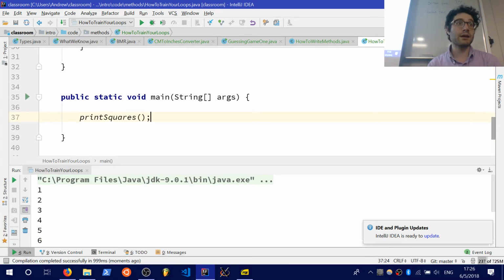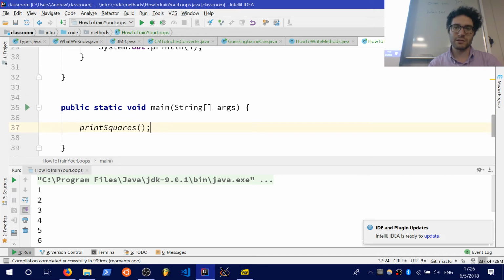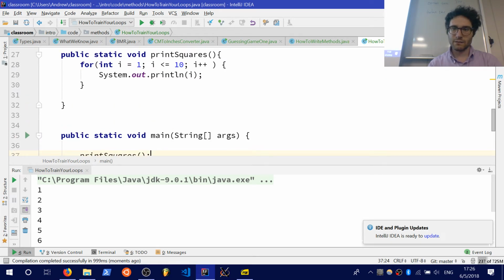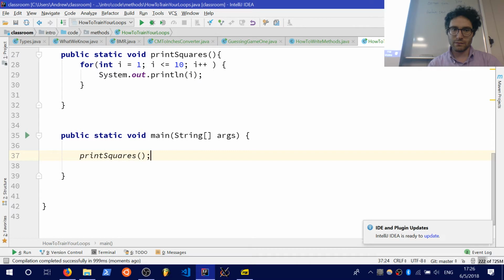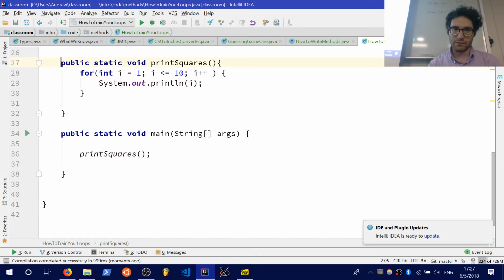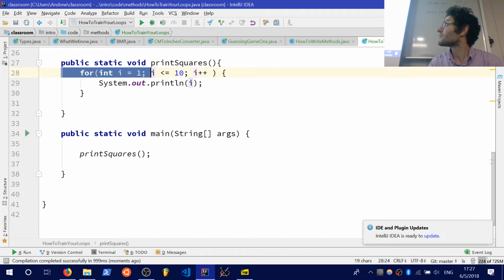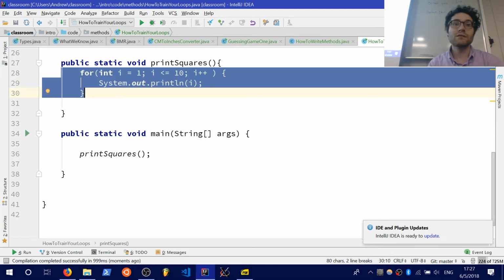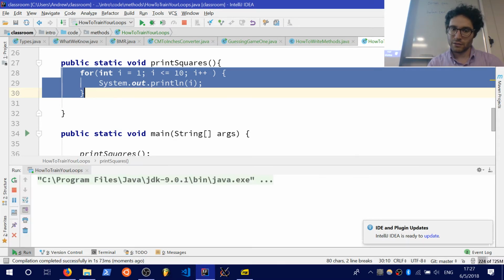See here? In main, I wrote printSquares. Wait, but I mean the expectation. I'm trying to figure out how to write it. The for loop, I did. It's right here on top. No, I mean the one for printing squares. It's right there, on the board, highlighted. It's not finished yet, so I was just making sure it works.